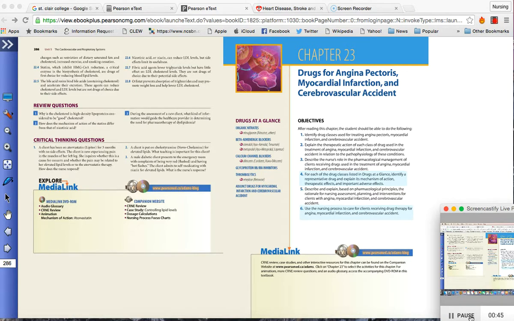221, at least the angina and myocardial infarction. So if you look at the objectives that we've highlighted there, number 4 and number 6, 4 talks about the drug classes. And as we mentioned before, you want to look at those little prototype drugs, drugs at a glance, look at the representative drug, its classification, how it works, mechanism of action, side effects, and then anything bolded that could be a very adverse effect. And then the 6th objective, which is the nursing process. So we always talk about that nursing process focus.